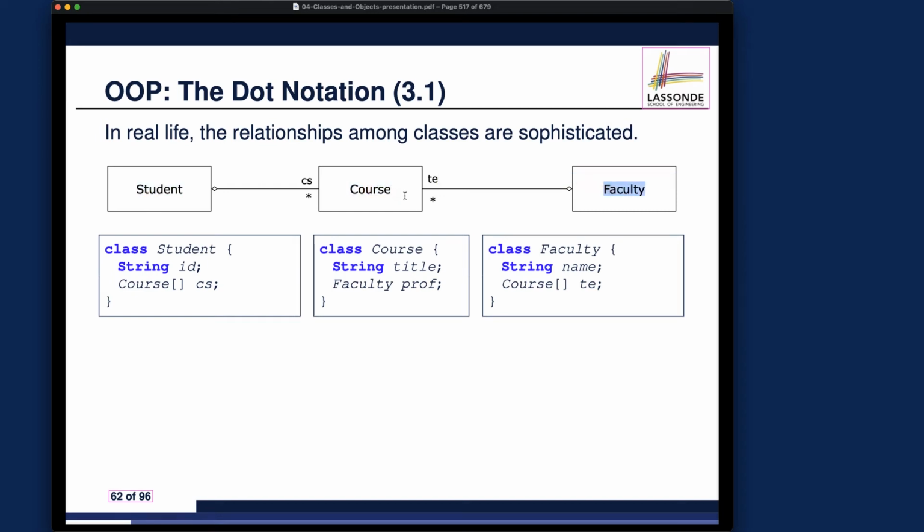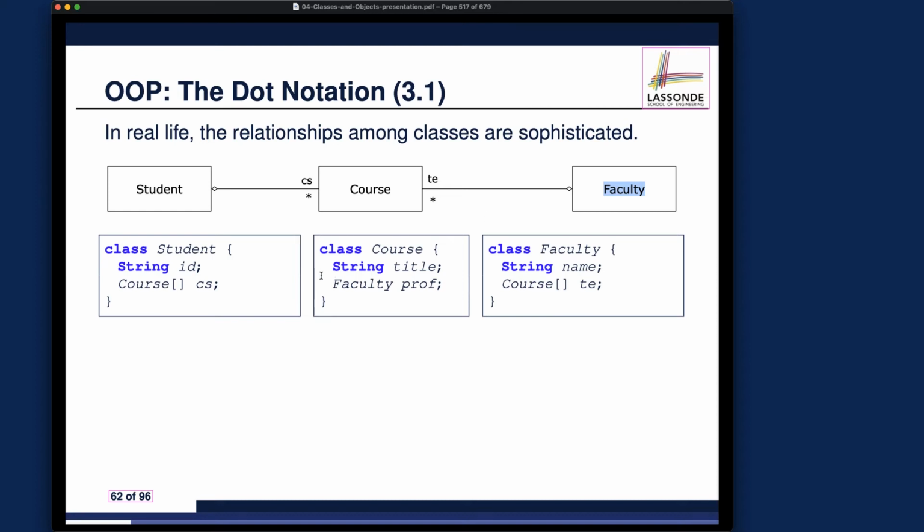So the diagram I'm showing to you over here is a design diagram which you will only be learning about in 2030, the subsequent course to 1022. So you don't have to worry too much about the diagram. I'll just highlight the parts you can pay attention to, but you will not be tested about the diagram for this course. You don't have to worry, but just for your information, you don't necessarily just have to focus on Java code like this. You can sometimes show the architecture of your software by using some design diagram, which we'll speak maybe more about if you take the course with me for 2030 later.